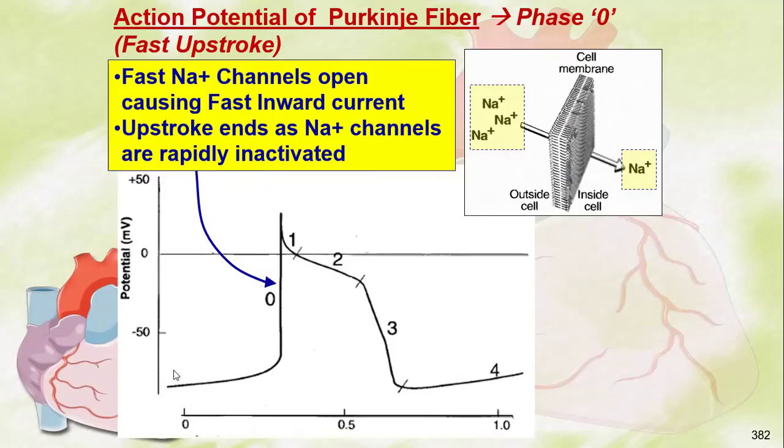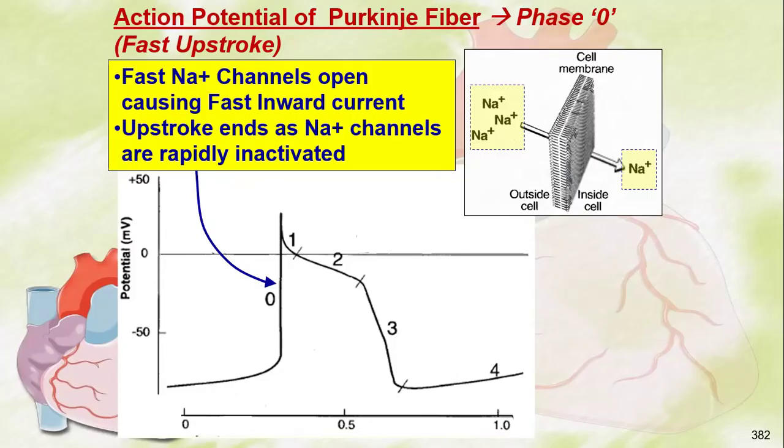So whenever there is a stimulus, what happens first? The ion channels open, and particularly the sodium channels open. You can see that this is the cell membrane, the outside of the cells is what we call extracellular fluid, and the environment inside the cells is what we call intracellular fluid. So whenever a sodium channel opens, sodium will move from outside to inside.